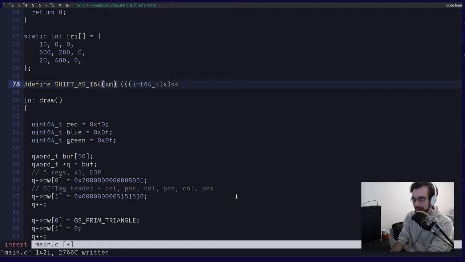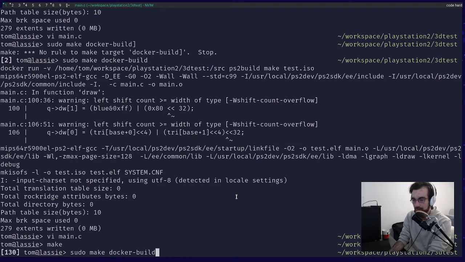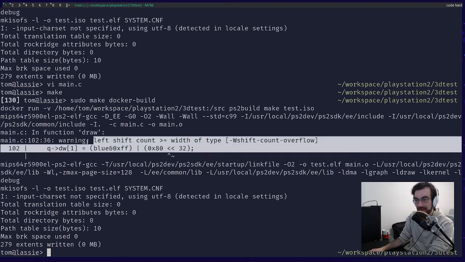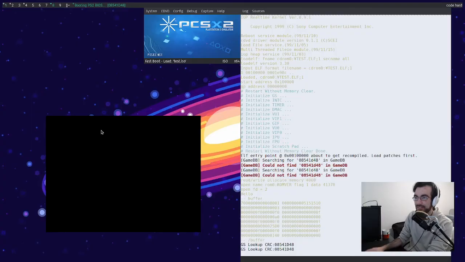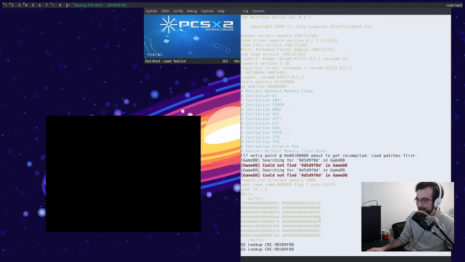Left shift by b, and we're going to use this function here. Shift as I64, this 32. And this is going to not complain. It's going to kill one of my warnings. Yeah, exactly. Got rid of one of my warnings. Perfect. The other one here is probably also valid, but whatever. The colors are not as critical as the position data. At worst, one of our color channels doesn't come through.